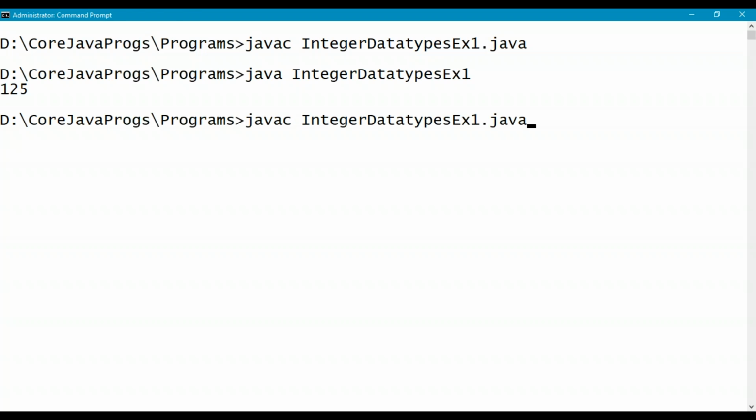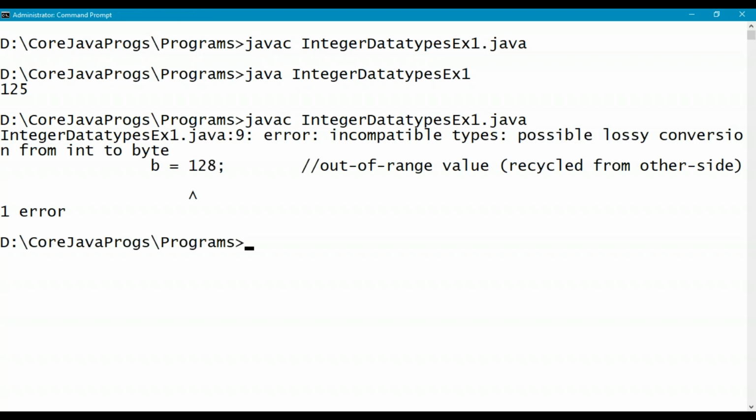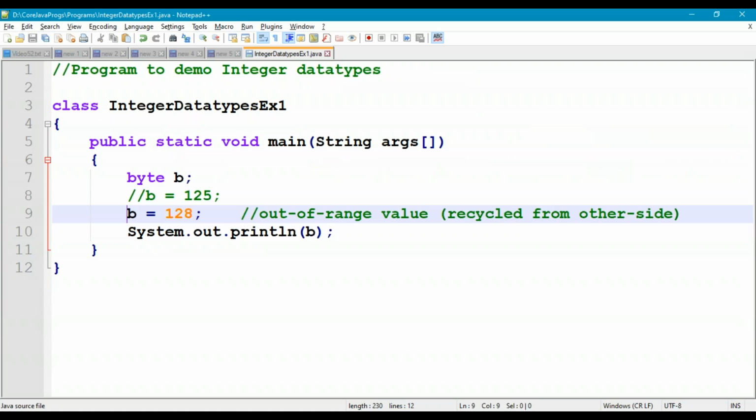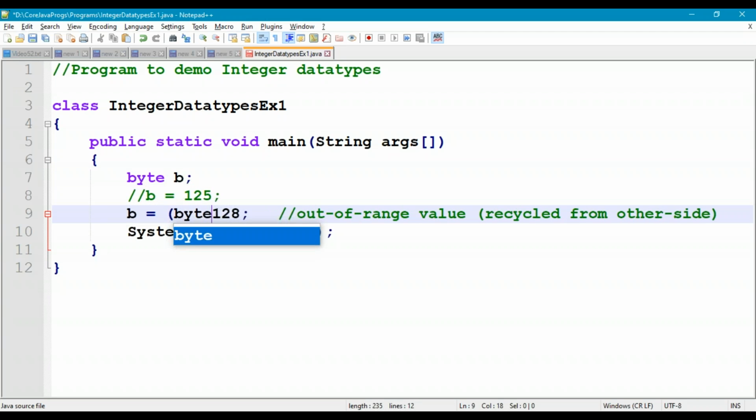So let us try to compile this. Here we are getting an error: incompatible types, possible loss of data when converted from int to byte. But still we can store this big value into a small type by doing type conversion. So convert 128 into byte and store that in b.